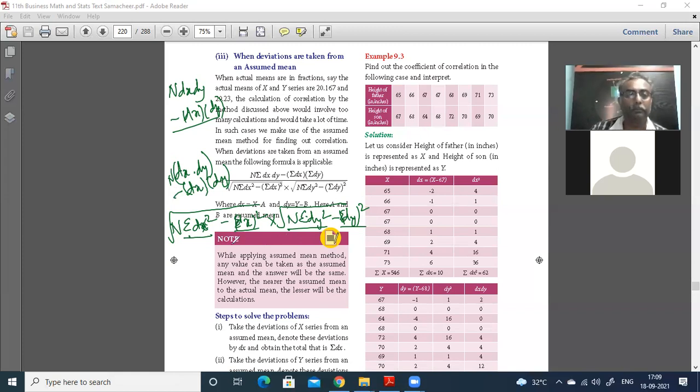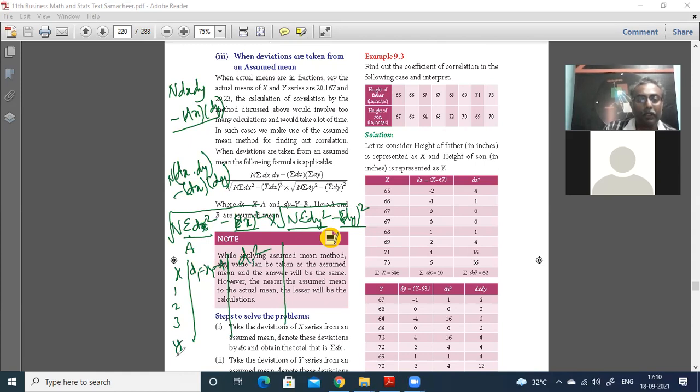Everything has sigma. Nothing, it is a simple one answer. So now, what are the steps? If this is the formula, what are the steps now? Steps are very easy. First, you take an assumed mean. Put all the x data, 1, 2, 3, everything you put. Then take an assumed mean a for x data. Then d of i is equal to xi minus a. That column you fill. Once you fill d of i, you can fill d of i squared, the next column.